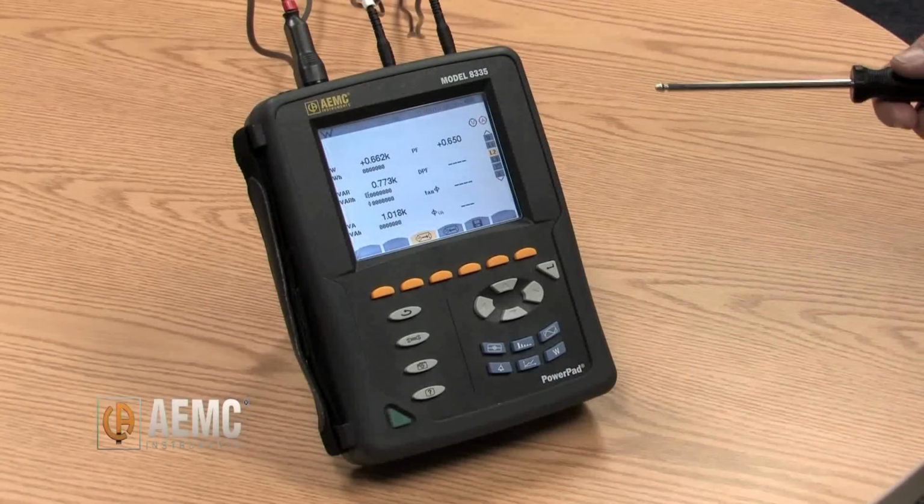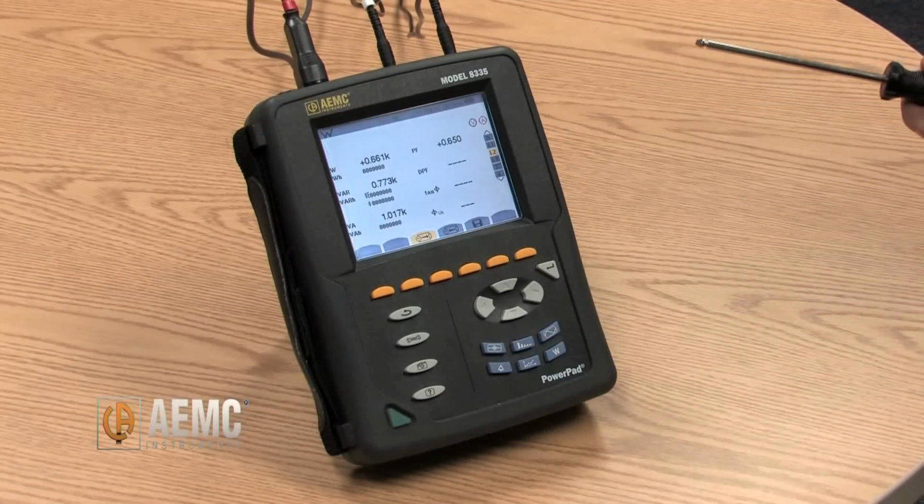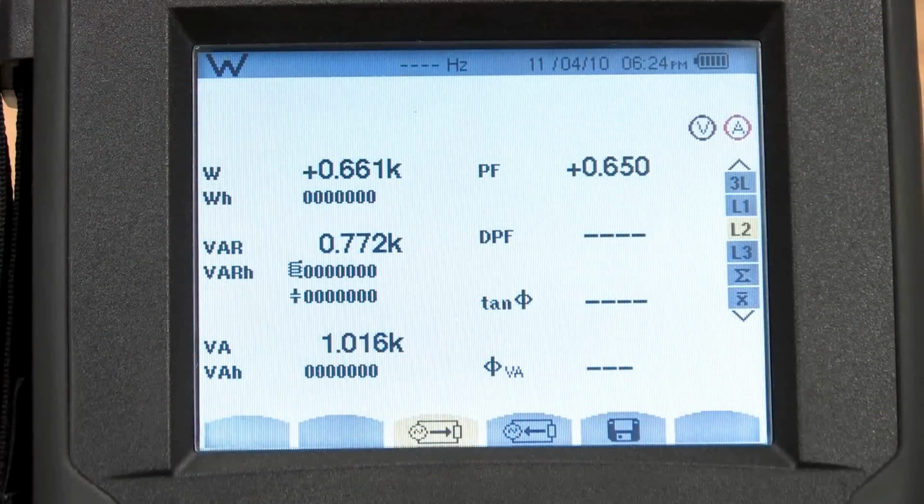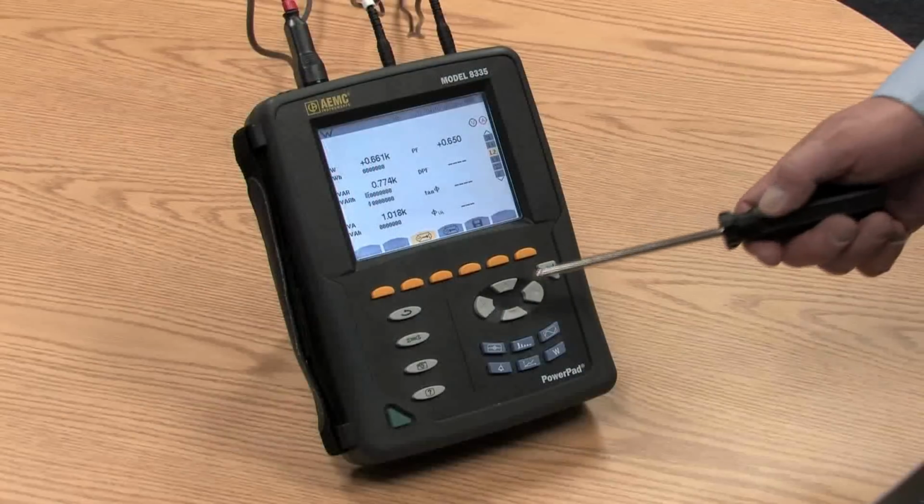AEMC is a world-leading manufacturer of electrical test and measurement equipment, specifically known for power quality analysis, ground resistance testers, insulation resistance testers, more commonly referred to as megohmmeters, data loggers, bond resistance micro-ohmmeters, and a whole variety of other products. The Model 8335 is a full-function power quality analyzer. It incorporates many unique features and functions that make the job of analyzing power quality rather easy.